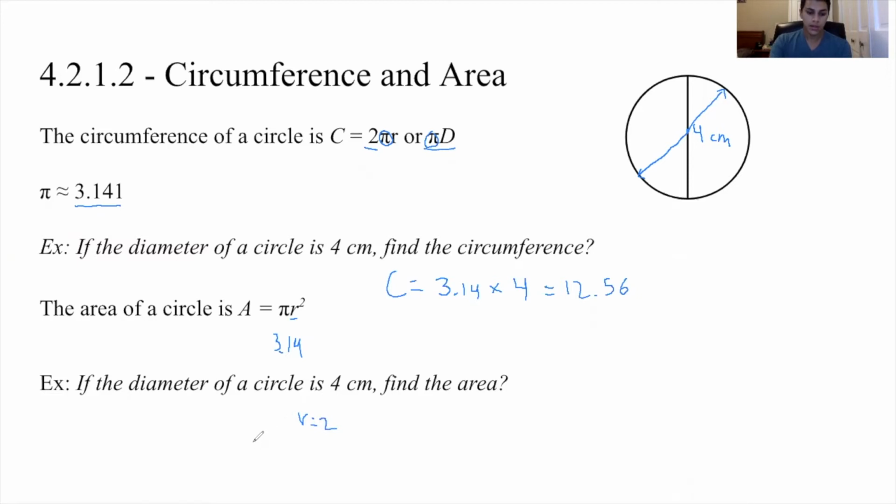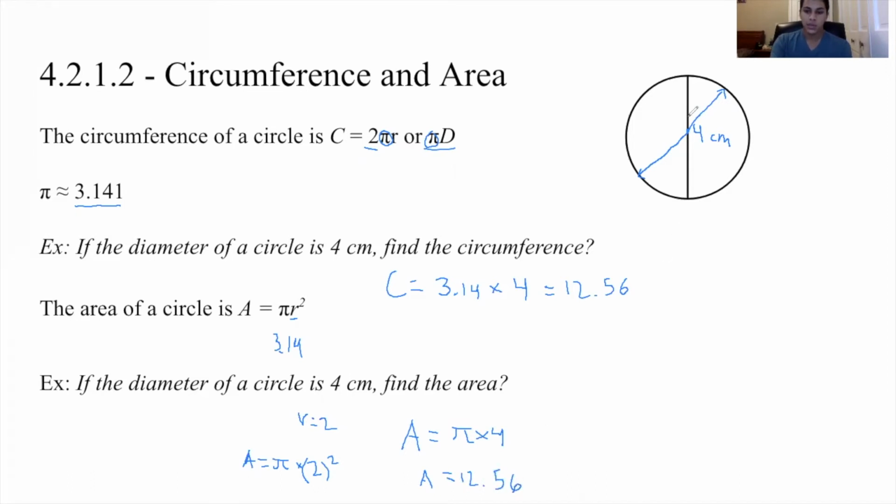All right, so now our formula is area, which is A, equals pi, which I'm not going to write out the number, times 2, which is a radius, squared. So A equals pi times 2 squared. All right, so I can simplify this a little. The area is going to be equal to pi times 4, because 2 squared is 2 times 2, which is 4. And so the area of this circle is going to be pi times 4, which we actually did up here. And that's going to be 12.56 centimeters squared.